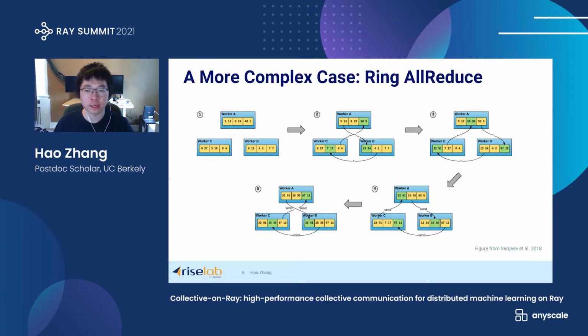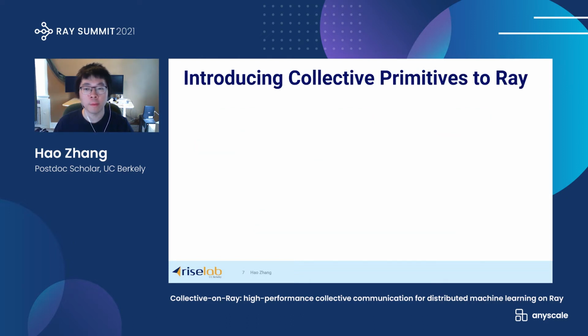Assembling an AllReduce collective using many P2P communications based on ray.put and ray.get might still be possible, but as we'll see later, it's usually programmatically cumbersome and might end up with suboptimal performance. These drawbacks motivate us to introduce a new set of high-performance collective primitives into Ray. Specifically, collective primitives consider communication patterns happening in a group of processes. To get an impression of how it works, take the previous gradient broadcasting as an example.